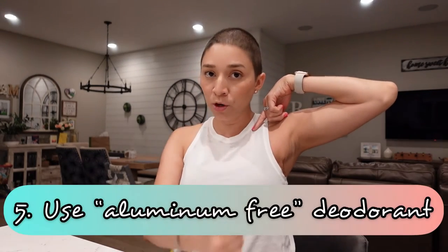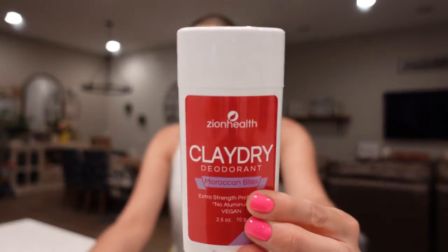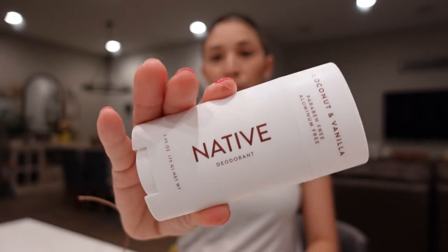Tip number five: the radiation nurse said not to use antiperspirant deodorant on the side they're doing radiation. You want to make sure your deodorant is aluminum-free and zinc-free — no metallics — because that can irritate the skin. An example is Zion Health; I'm really liking their silk one because it just glides right on and doesn't irritate at all. You do have to reapply with natural deodorants, just be aware of that. Another aluminum-free option is available at Target and I've been using that one for years.